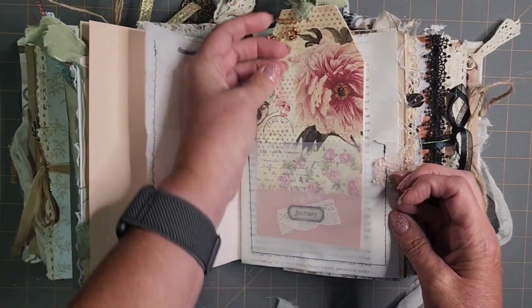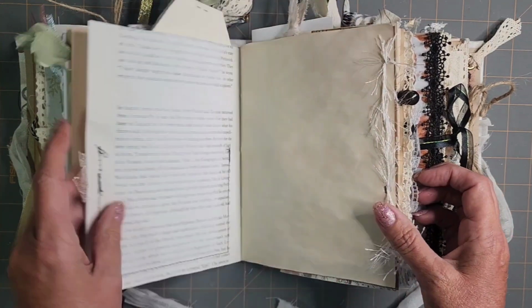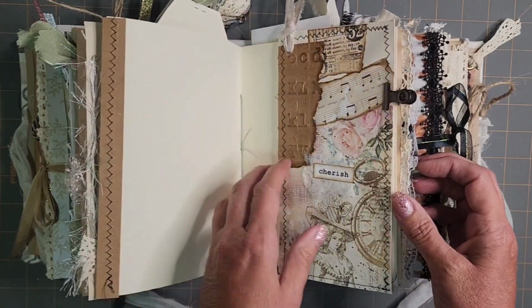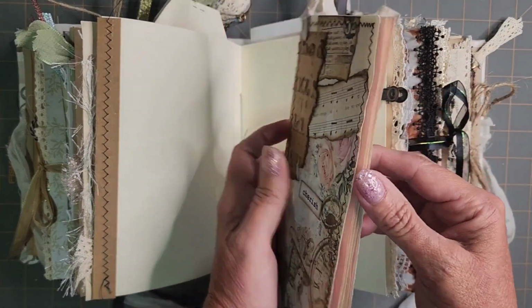Here's a tag booklet. It has some pages inside of it. It's like a mini notebook almost. You see I use book pages. We put, like, this is clipped in. It's another little booklet.